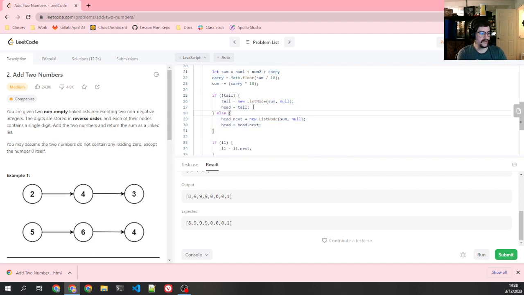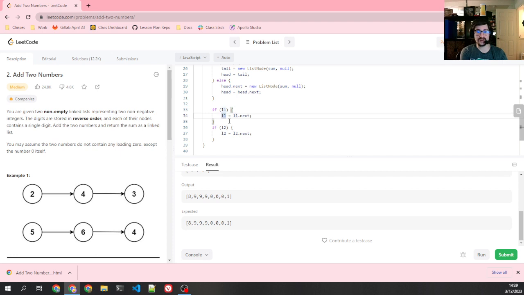Then, if we have no tail, if this is the first time we've gone through the loop, if we're doing a for loop, we could also use an index, but this is a perfectly fine way of doing it in a while loop. Then we set our initial tail, our initial node on the list, and set our head to that same point. So they're pointing to the same place. The next time around the loop, they diverge, and then they slowly continue to diverge. The tail stays the same. The head continues to increment as we push new sums.